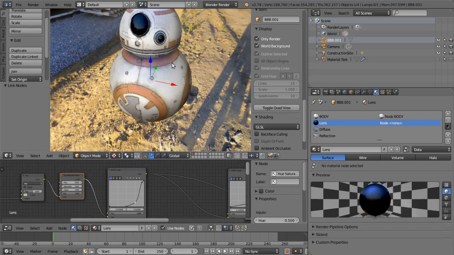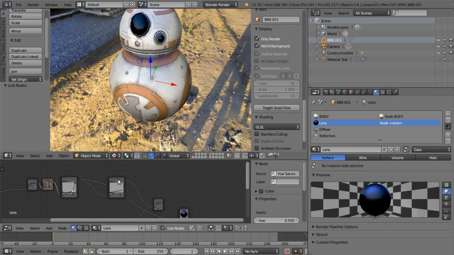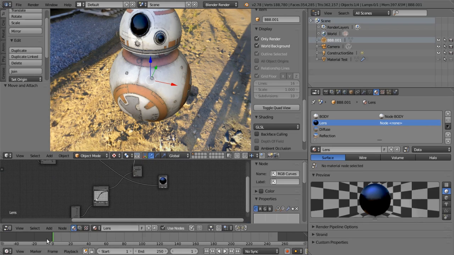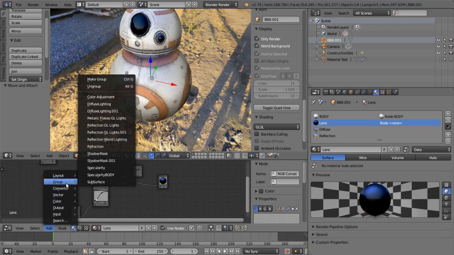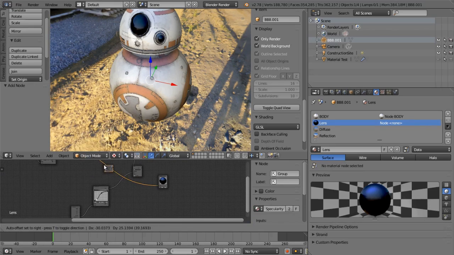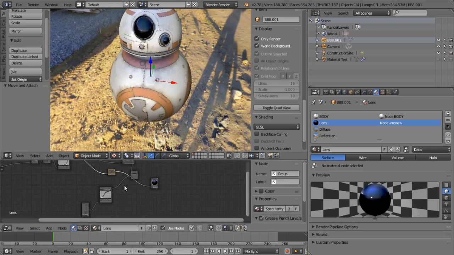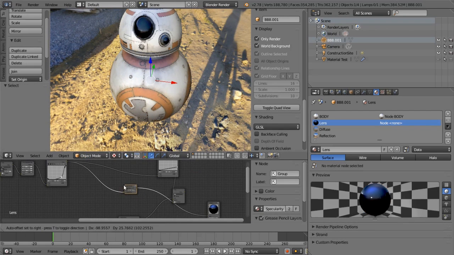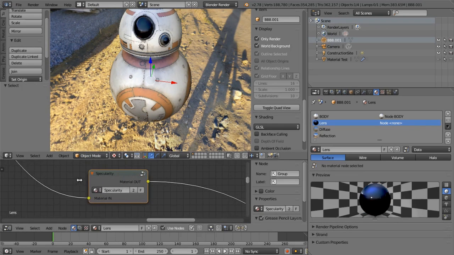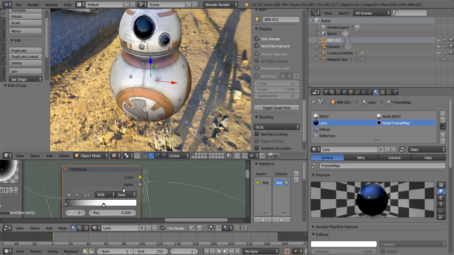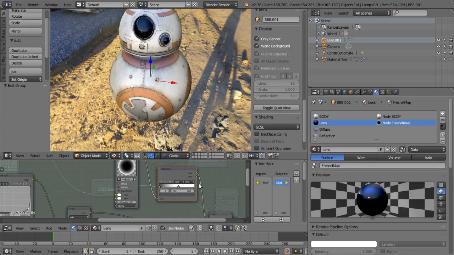Okay, something like that. And then on top of this, we will import also our specularity node group. Put that on there. And if we tab into it, we can put our settings in.